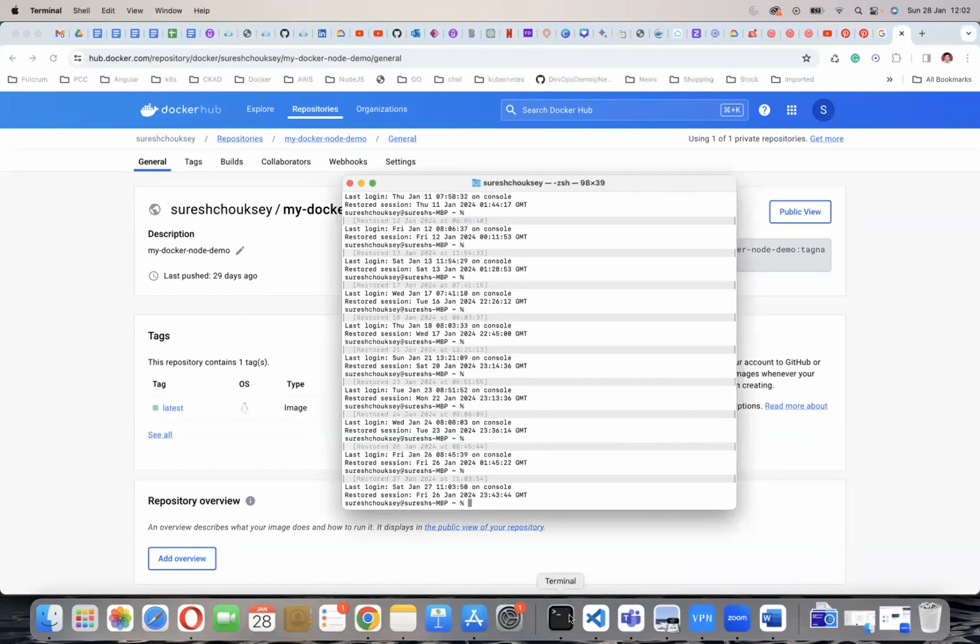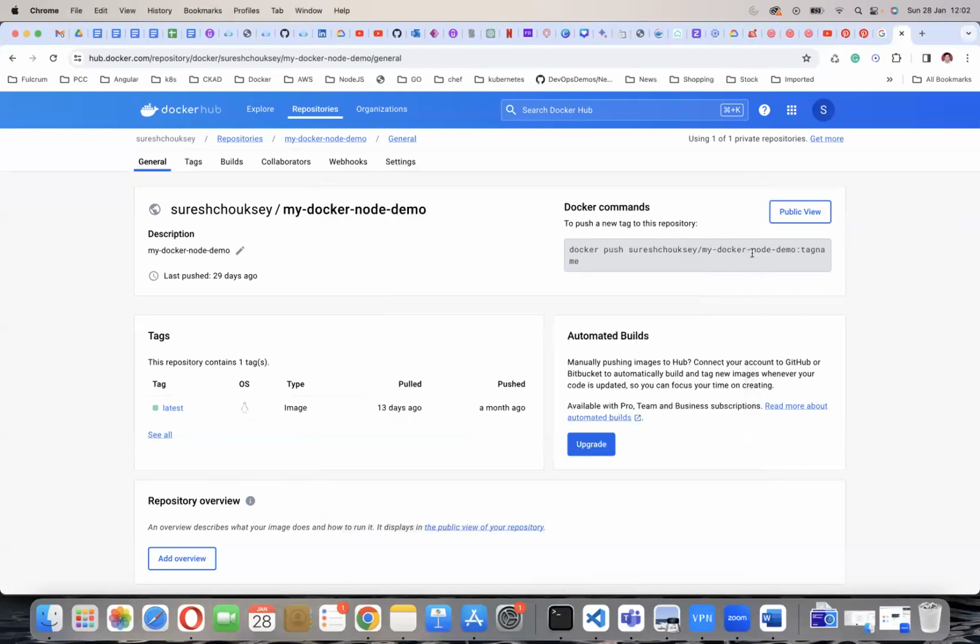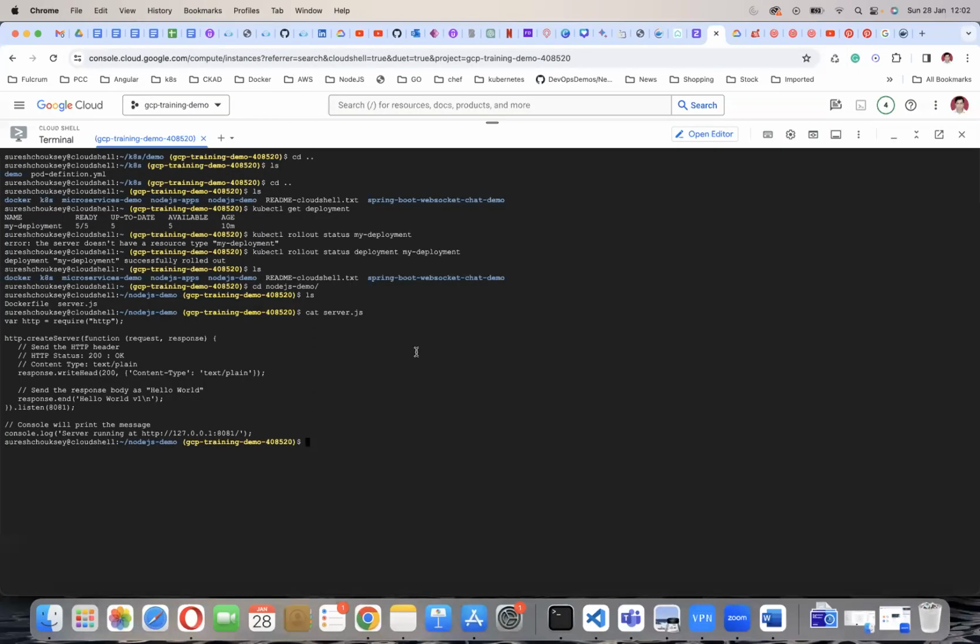Let me check, where is my image? I will tag here. What version was I using previously? V1. Now we can use docker build -t node-demo.